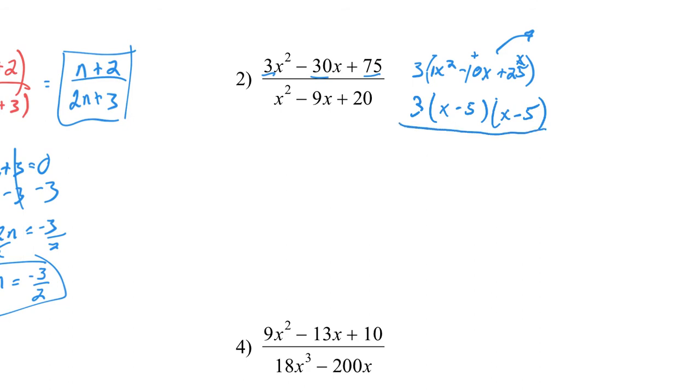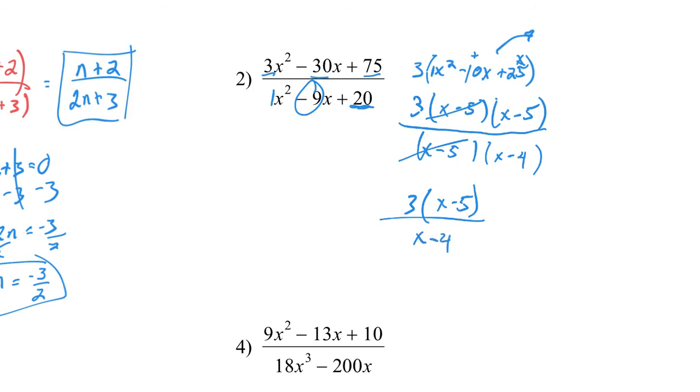Now I just need to factor the bottom. There's no common factor because of the 1, and so now I need to get it into 2 binomials. So it multiplies to get 20 and adds to get negative 9. So you're going to have x minus 5 and x minus 4. Okay, so now that I've got everything factored, I want to cancel any factors that are the same on top and bottom. So I got this x minus 5 over x minus 5 to cancel, and nothing else. Everything else is going to stay. So I have 3 times x minus 5 over x minus 4. Okay, so there's the simplified fraction.